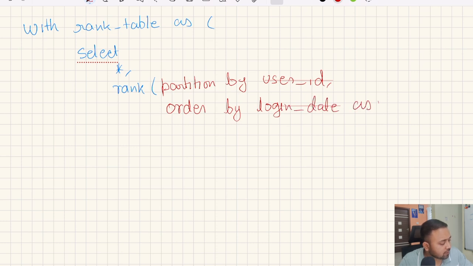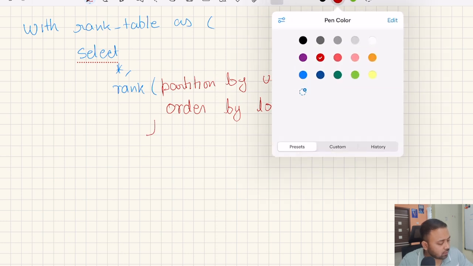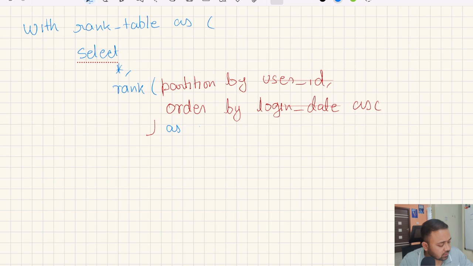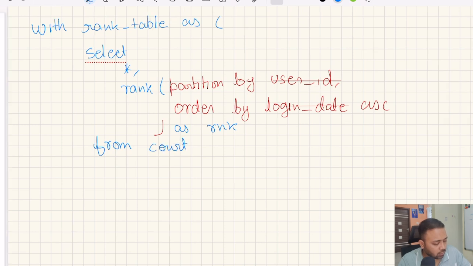By default this is ascending only, but let me just call it, and then we can say as rn. I'm just naming this column, right? From what is our CTE table, okay?